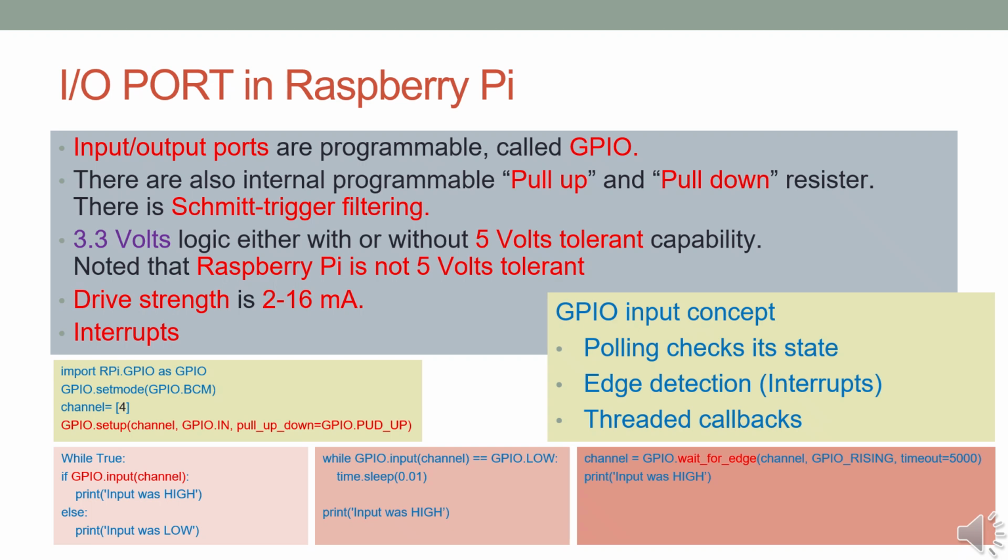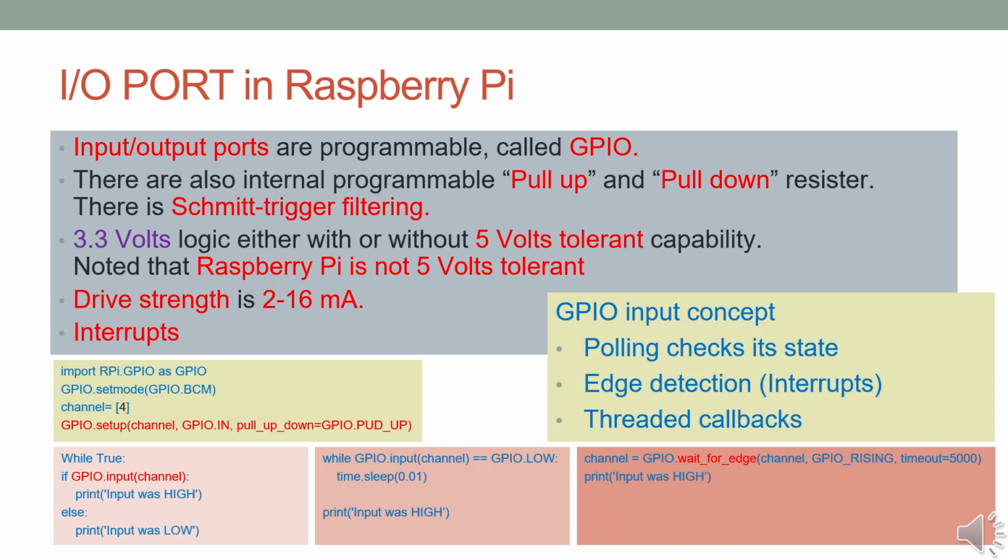Event detection with callback. For even better performance, we can use interrupts with callback functions. Raspberry Pi allows GPIO to trigger a custom function when a pin changes state. def handle_input(channel): print("Input was high"), then GPIO.add_event_detect(4, GPIO.RISING, callback=handle_input). This method is more efficient and allows other parts of the program to continue running without being blocked by GPIO monitoring. Python can handle multiple threads, so the interrupt callback can run in the background while the main program continues.